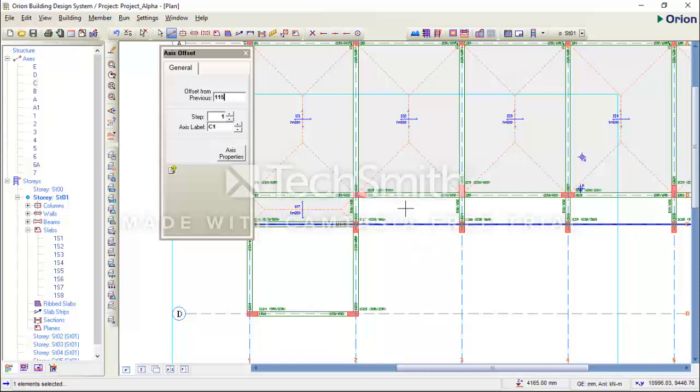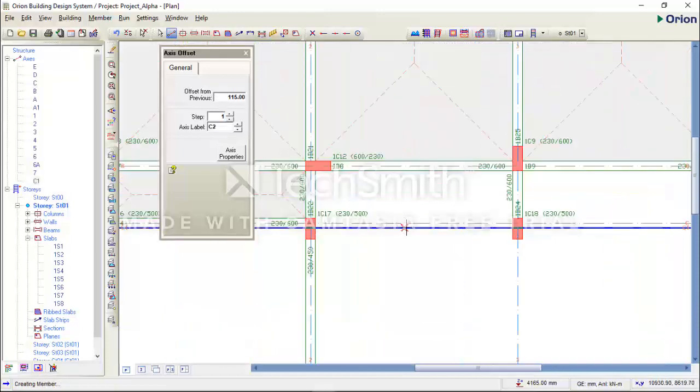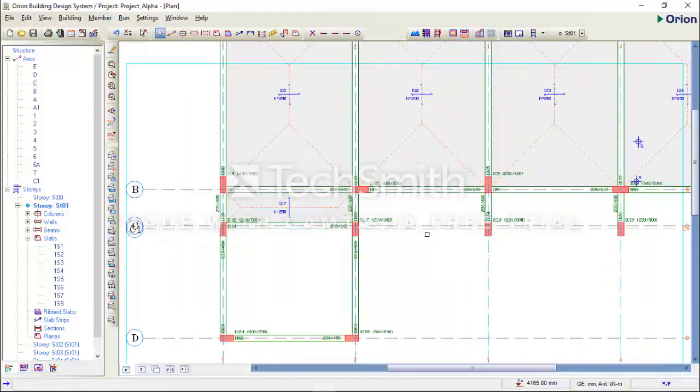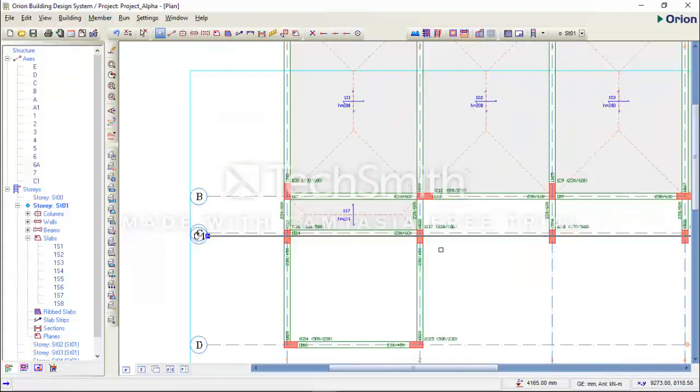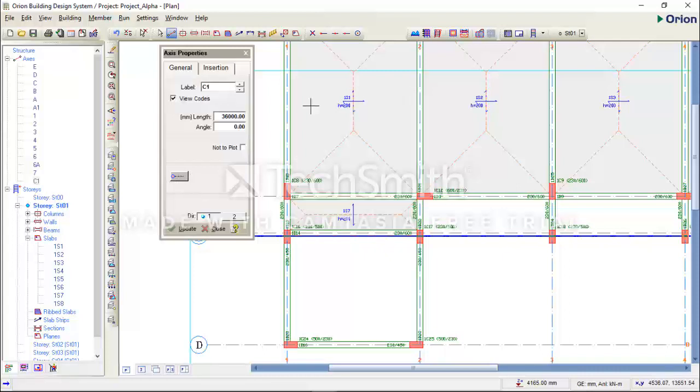If I choose this point, the grid will be inserted at the top of my selected grid. So I want the grid inserted below my selected grid. So I'll click a region below the selected grid. So I've clicked on it, and you can see another grid has been created. You can see the grid was labeled C1. I'll select it, go to property, stop.